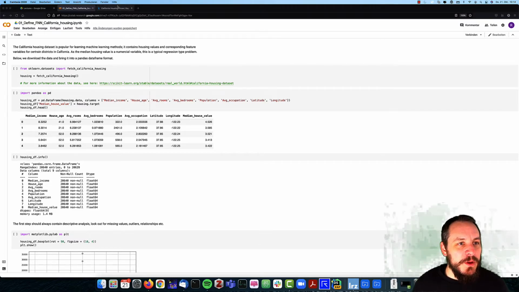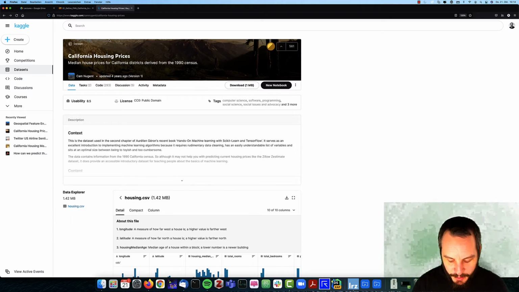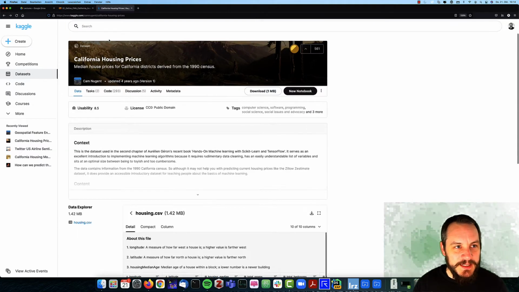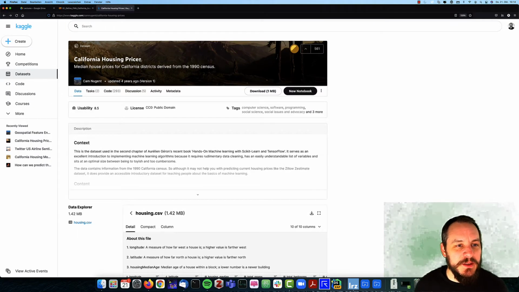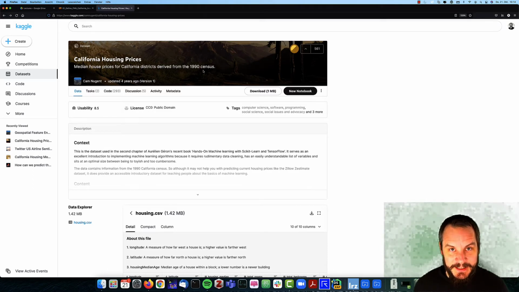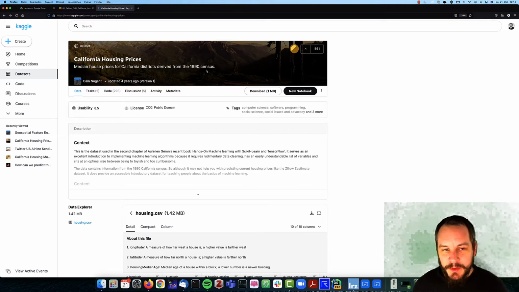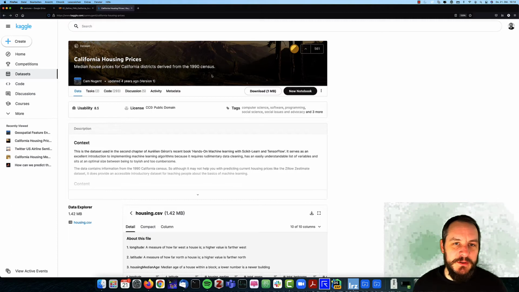Okay, so we are using a very popular data set. It's the California housing prices data set, and it includes the median house prices for California districts in 1990. This is very popular and often used in many textbooks because it is quite a good example.